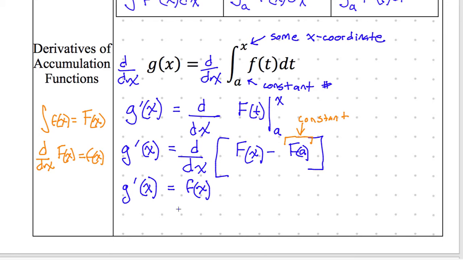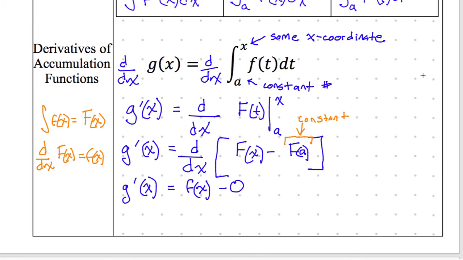So you are correct, Ben, that the derivative of capital F of x is lowercase f of x. That's defined on the left-hand side over here. But what is the derivative of a constant? What's the derivative of 5? 0. Yeah. So f of x plus 0. There it is. g prime of x is just equal to f of x. What's f of x minus 0? I guess if you want to say f of x minus 0, you can say that.